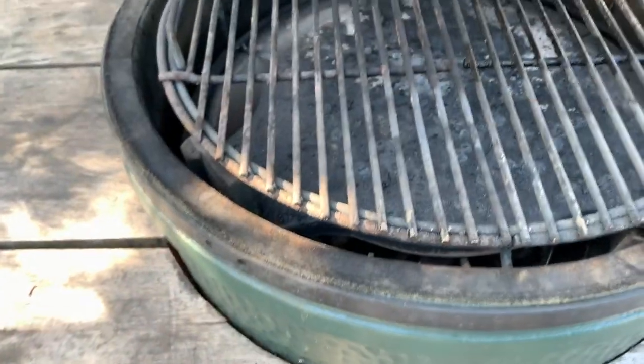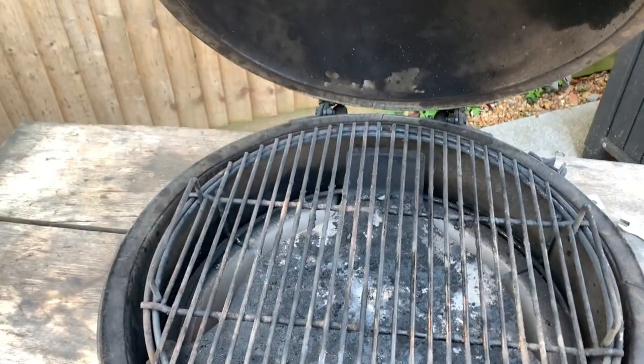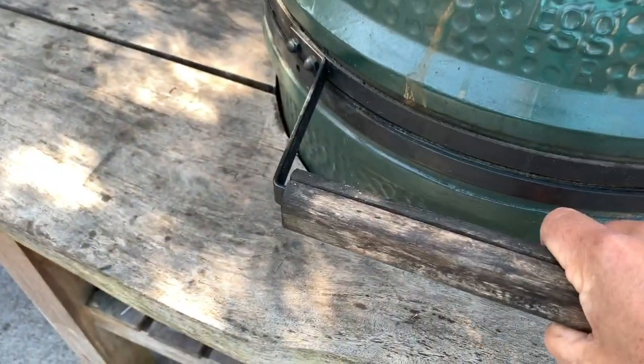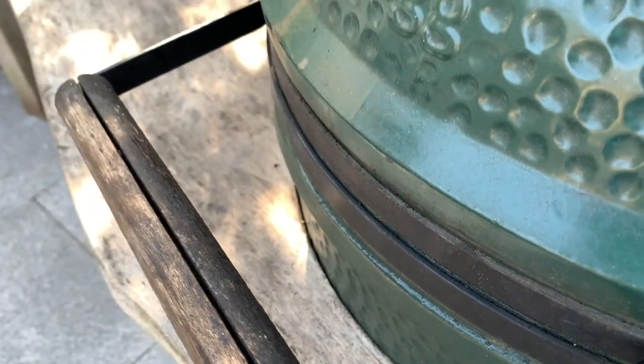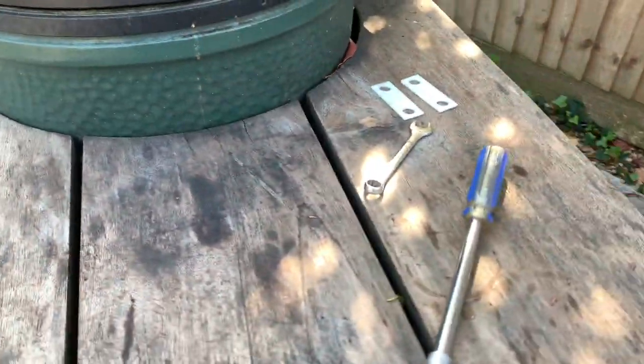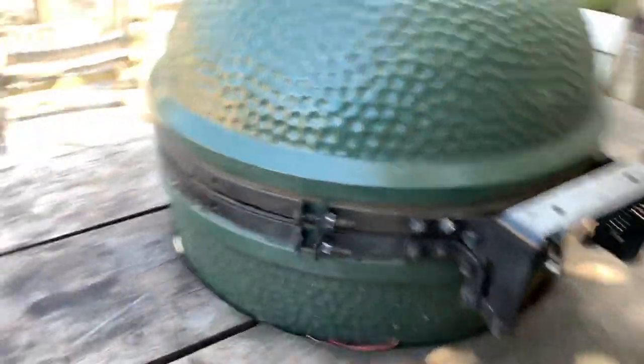Absolutely zero underbite. We'll open our egg. All looks fine, it's a bit grubby. And we'll pull it shut. And we still got practically zero underbite. And that's what I'm looking for. I'm happy with that.